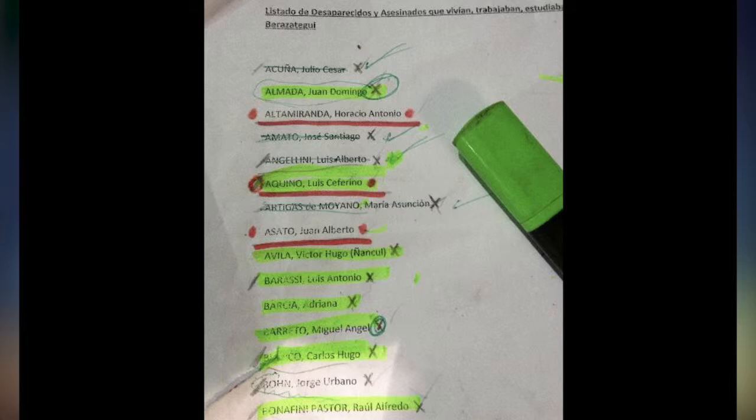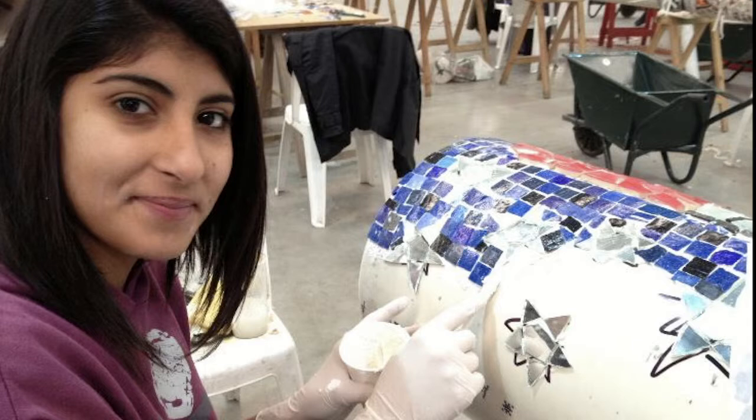I'd taken a list to make sure, and I'd actually duplicated all the names because I was so paranoid about missing someone's name. So I had 2 of them with me. But when I was doing it, one of the students I was working with came up to me, and through a translator, it has to be said, they said to me, "My uncle's not on this list." I was like, "Pardon?" They said, "My uncle, he's not on this list, he disappeared." And I was like, "Oh, okay."